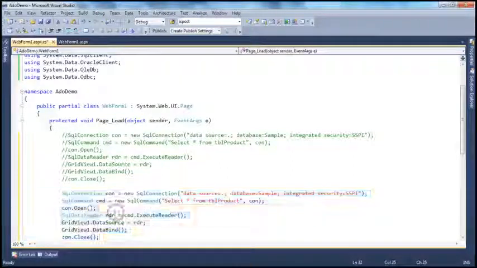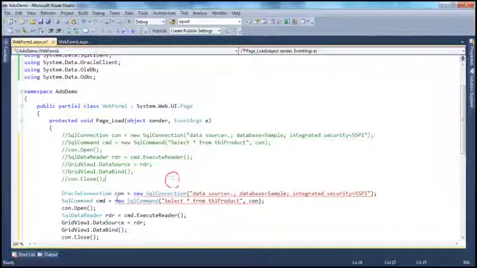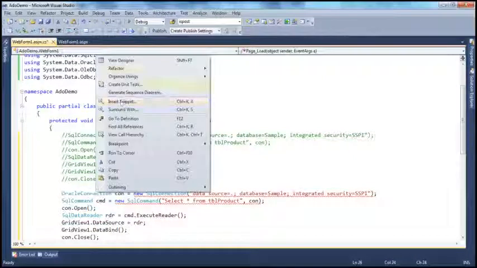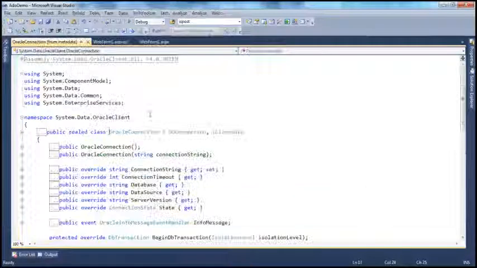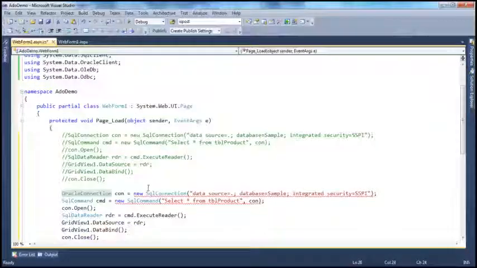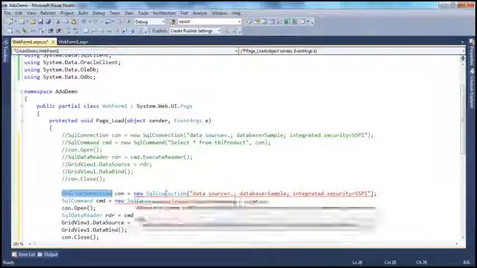So now if I want to connect to an Oracle database, all I do is, instead of saying SqlConnection, I say OracleConnection. And remember, this OracleConnection is actually present, if I say go to definition, in the System.Data.OracleClient namespace. So OracleConnection is equal to new OracleConnection.